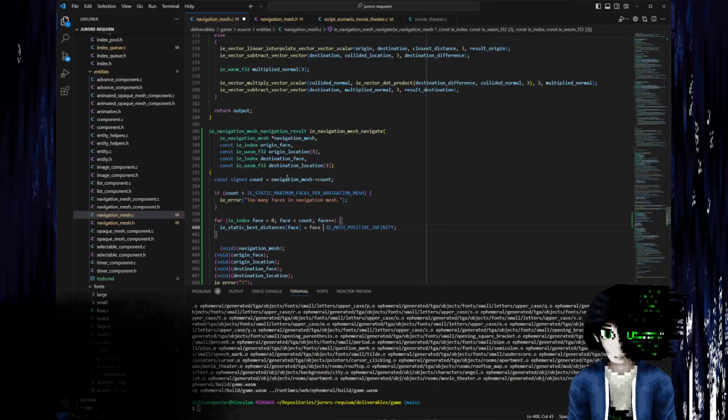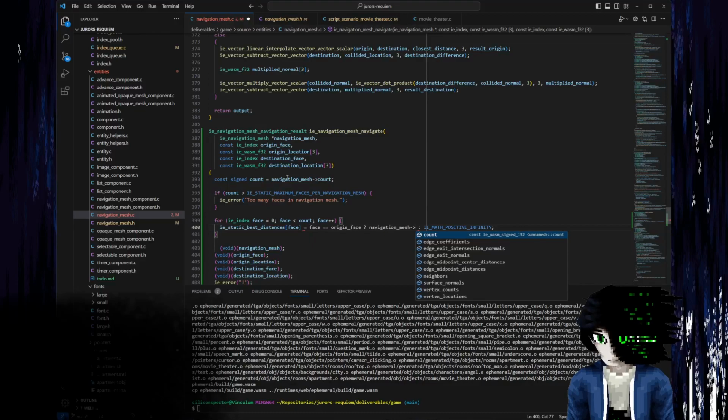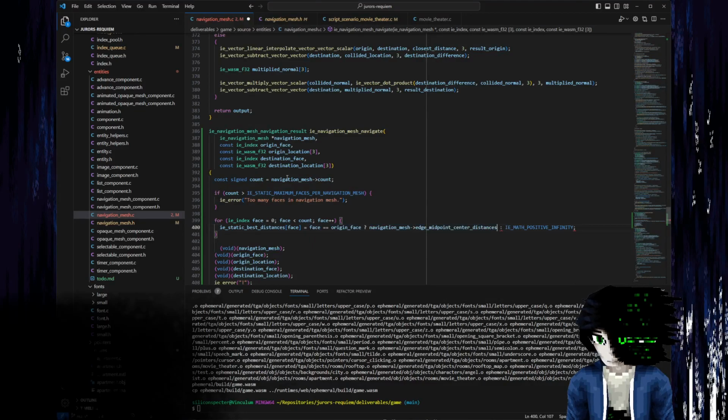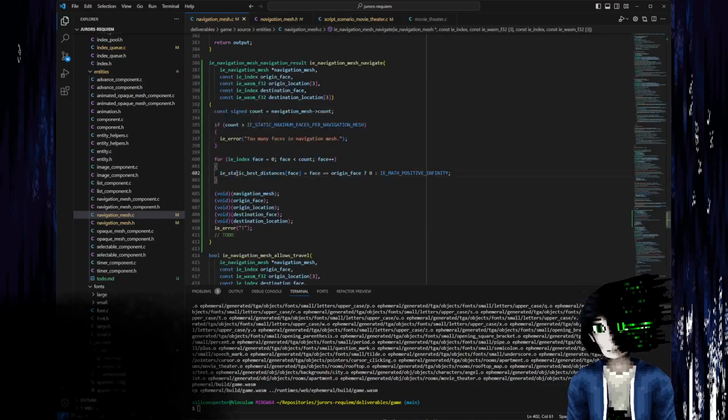And if the face is the origin face, then we need to go look up in the navigation mesh the, hang on, it's the midpoint center distances, origin face. Ooh, actually, no, it's got to be 0. Yeah, we won't know the edge distance until we've crossed an edge. So this is going to be actually a recursive function.